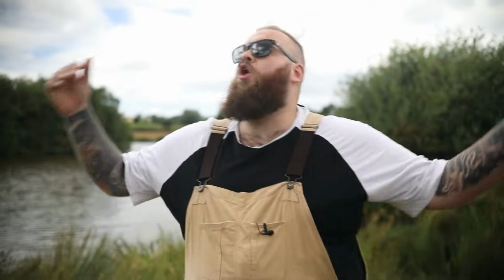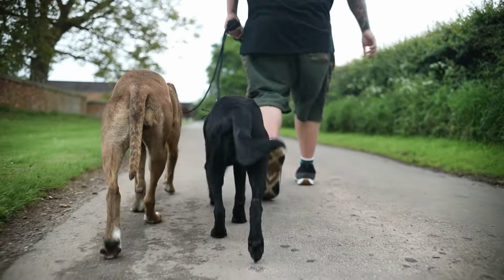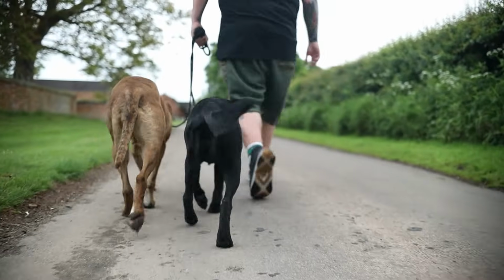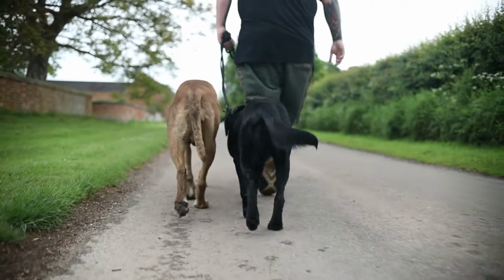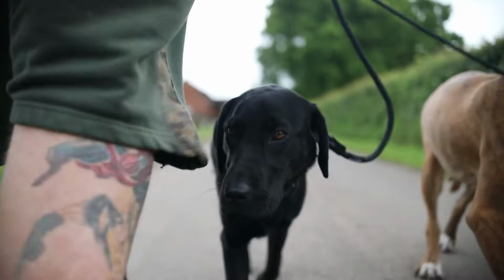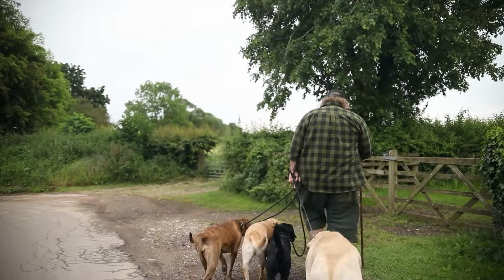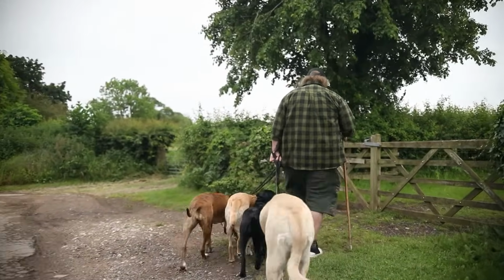So my second tip, and this one is incredibly important, especially if we want to avoid a whole host of negative behaviours, is that you must train your dog to walk on a loose lead, and you must therefore then, every time you go out for a walk, have your dog following your loving leadership on a loose lead. That massively prevents things like reactivity, aggression towards other dogs, or aggression towards people, bikes, buses, you name it. If your dog is by your side looking up to your loving leadership and following your guidance and direction, that is a calmer, more content dog.